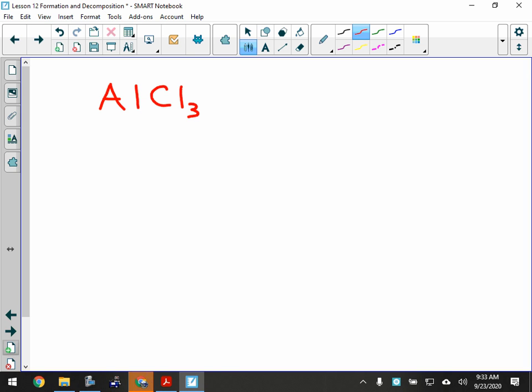Okay, and again, if I'm going too fast with that stuff there, you might have to slow down a little bit and say, okay, you've got to look up aluminum. Aluminum's a 3 plus, chloride's a 1 minus, swap and drop, right? Aluminum chloride, of course, is going to break into its elements. What are the two things that make up aluminum chloride? Aluminum and chlorine. And chlorine happens to come in twos, though.